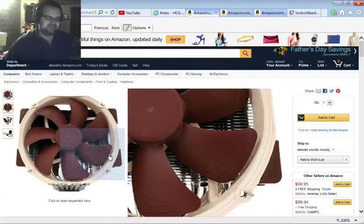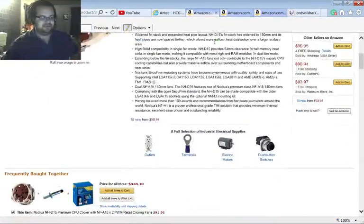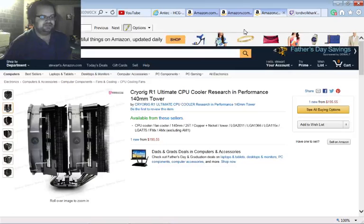When I do my Noctuas, I'm actually not seeking silence. I'm actually seeking higher pressure rating. So when I'm going through and reading, I am looking for a higher pressure rating. Not looking for silence. I am looking for a really, really good air mount through. So because of that, I feel a lot better with this expensive kit than I do anything else.